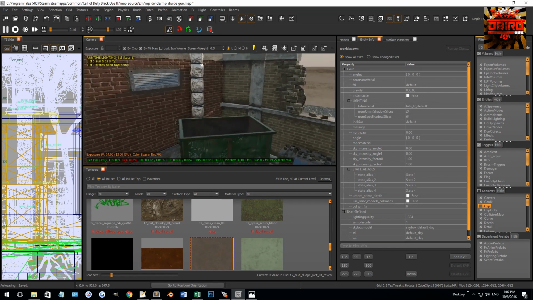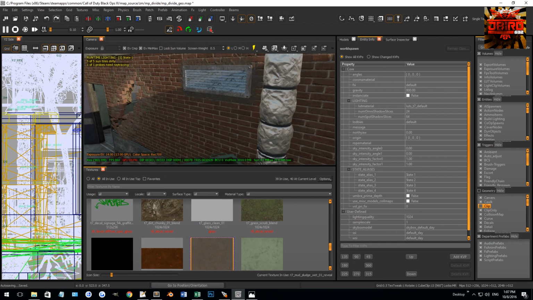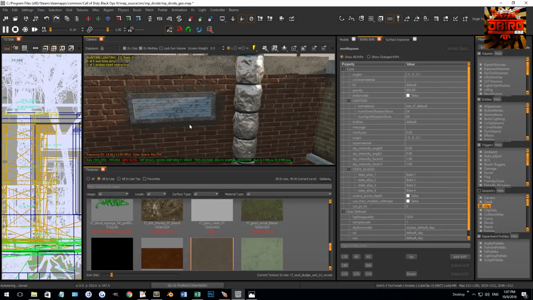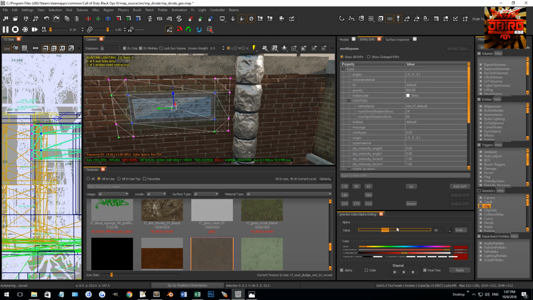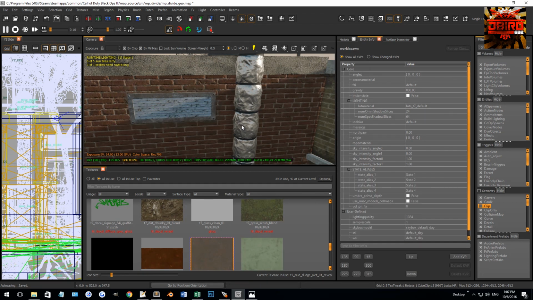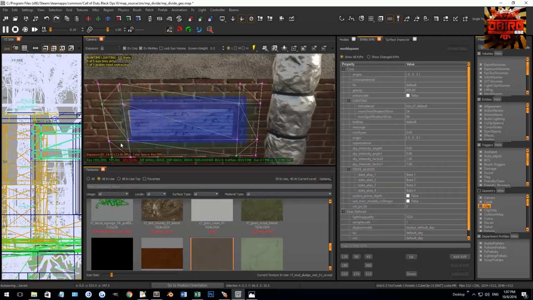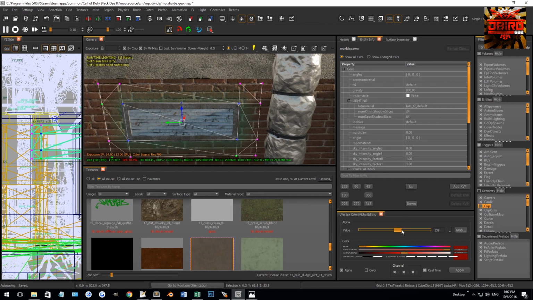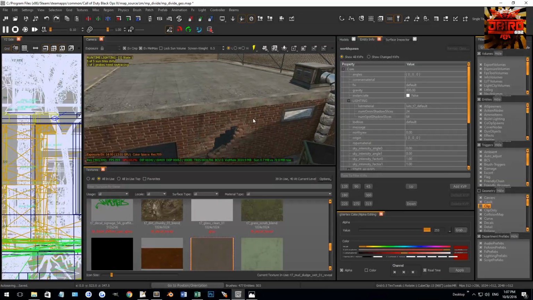Just double check that I did make non-colliding. That looks okay. I might try to blend it down a bit on the inside. This is not too much. That's too little now. Yeah, we'll just go full blast. Okay.